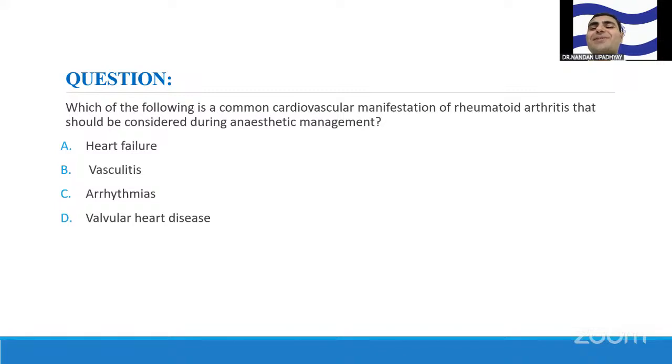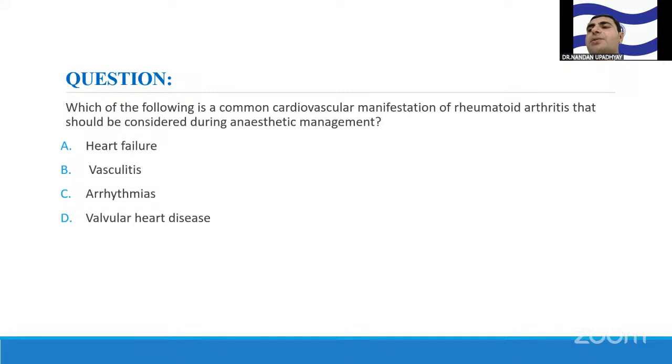Yes, sir, there is definitely value. Yes, there is valvular heart disease involvement, but as Pooja has already mentioned, mitral regurgitation is the most common finding on 2D echo in rheumatoid patients, mild to moderate in level. But in the rheumatoid patient, vasculitis is the most common complication, which leads to peripheral neuropathy. Small and medium sized vasculitis is very common in these patients, which also causes many secondary complications.